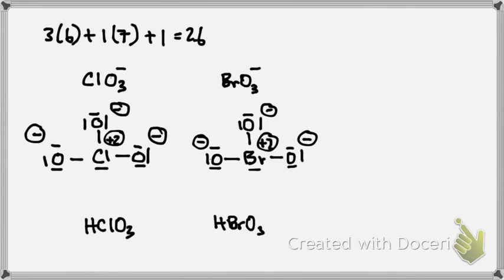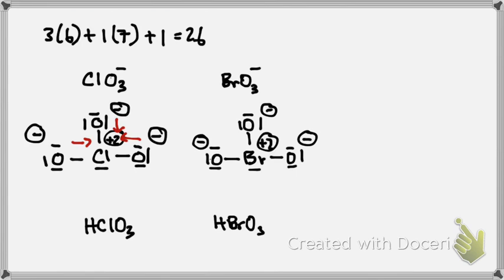So this charge that's here, let me draw it in a different color arrow so it'll show up. This charge is getting pulled in more, even though the chlorine's not as electronegative as oxygen. It has a better chance of holding that charge, and that lowers the charge density. So in all these oxo acids, the electronegativity of the central atom, not the size of the central atom, but the electronegativity of the central atom determines how strong the acid is. So electronegativity is more important than size for oxo anions.